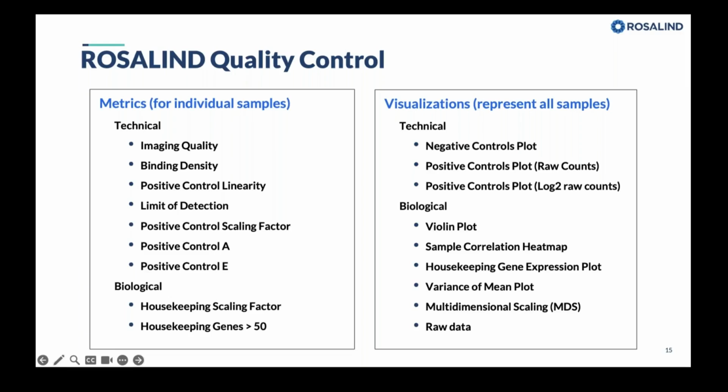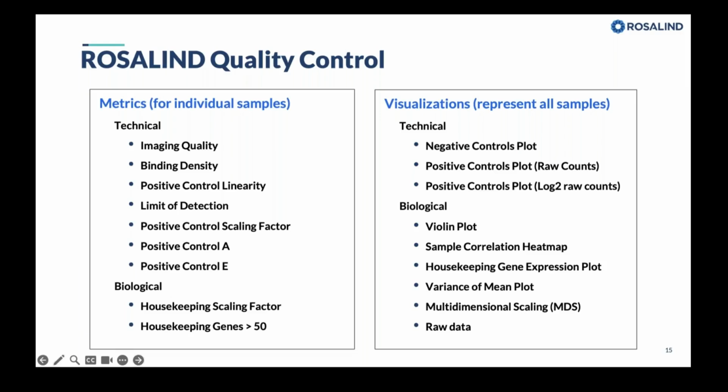So these metrics are numbers assigned, for each of these metrics, to all samples individually in a data set. That's on the left-hand side. On the right-hand side, now we can start talking about visualizations. Typically, visualizations take data from all of the samples to visualize and help you interpret at the same time. So it's more of a consolidation of all samples in your data set for visual representation and interpretation. So again, it's individual metrics on the left versus this more consolidated approach with visualizations on the right.